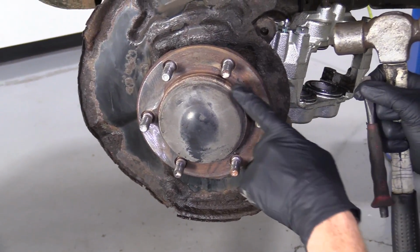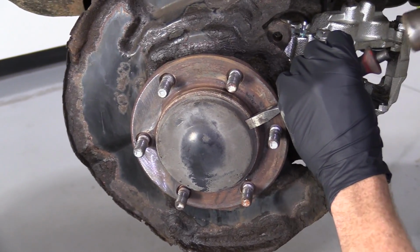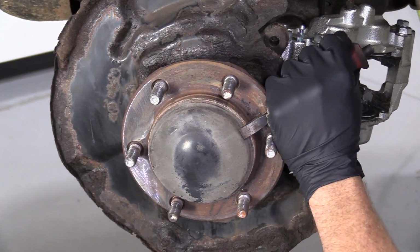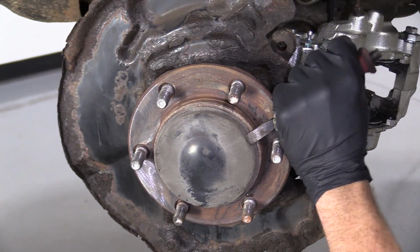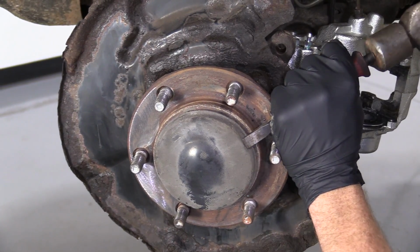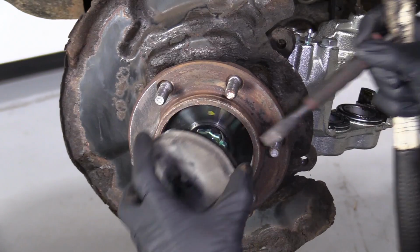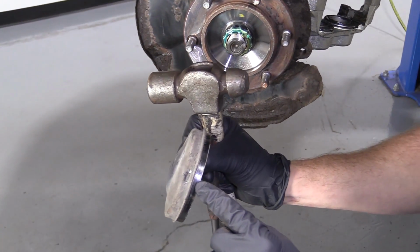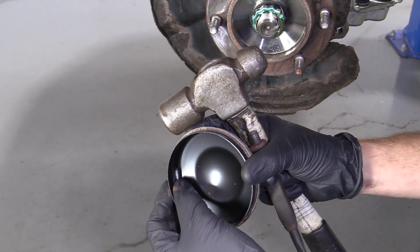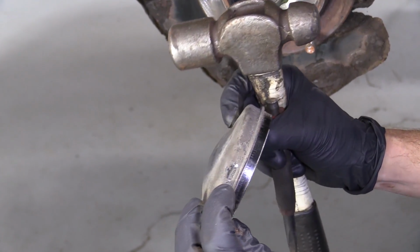Okay, friends, so we got a little punch. We've got our hammer. You've got your cover, okay? All we're gonna do is just make a little divot in the cover, just like that. And now I'm gonna try to drive the cover off. All right, so as you can tell, I did not make a hole inside the tin cover there. If I did make a hole, I would just have to seal it up, all right?